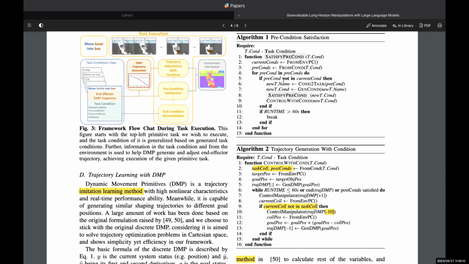And again, the preconditions for the current task need to be determined, whether the conditions are satisfied or not.